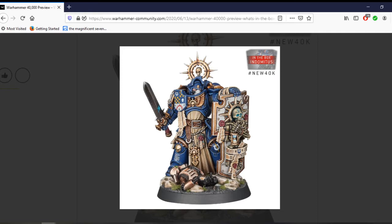And when the bits for the box were first leaked, I didn't actually see any images of him, because he's the guy from the trailer. I think he's a lieutenant that leads the charge with his amazing shield, and that was the bit that stood out to me. I thought, man, I wish I could build and absolutely avoid painting that character, because he just looks ace.